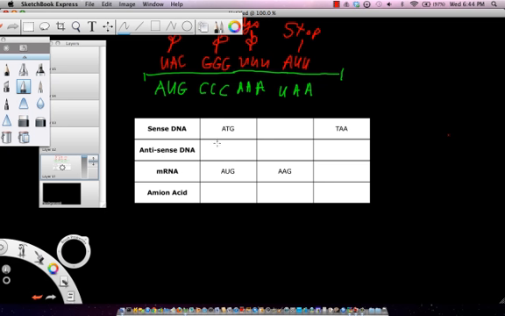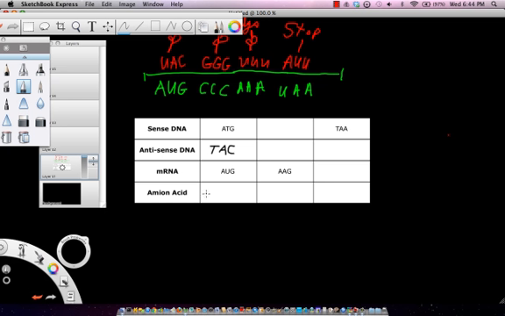So in this case, if I make a complementary copy of the ATG, then I'm still DNA, right? So it's going to become T, T's become A, and the G becomes a C. So that's the antisense DNA.